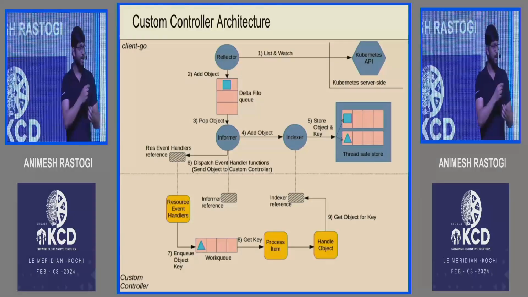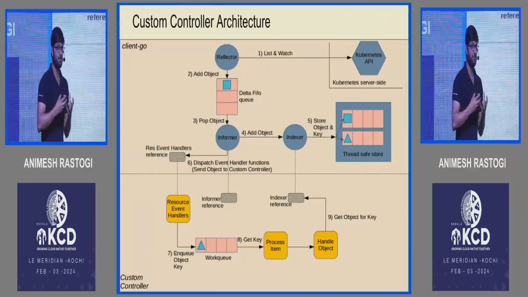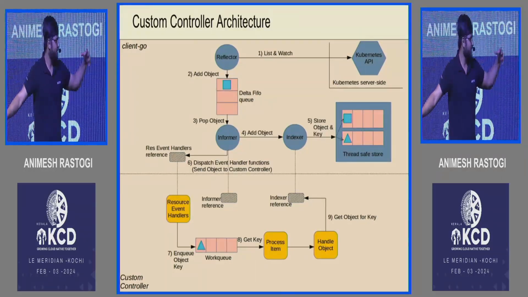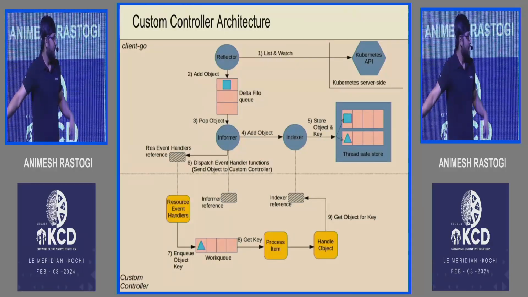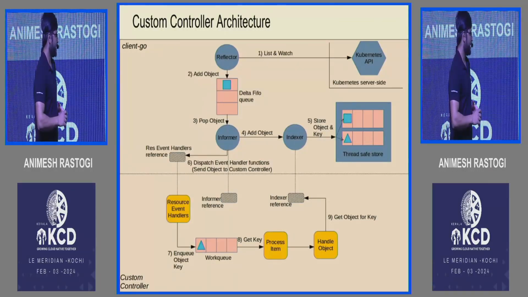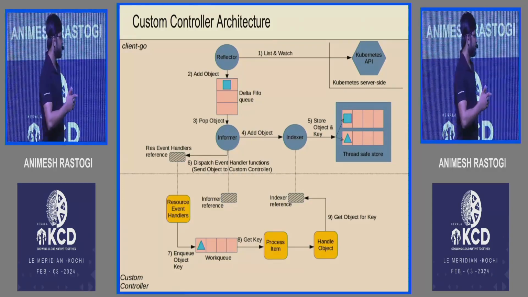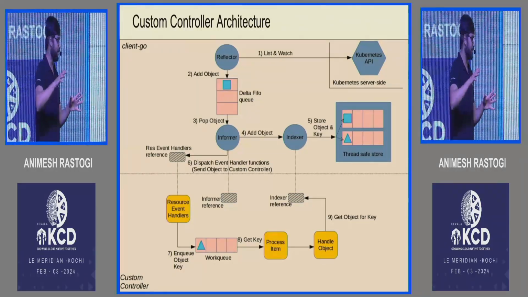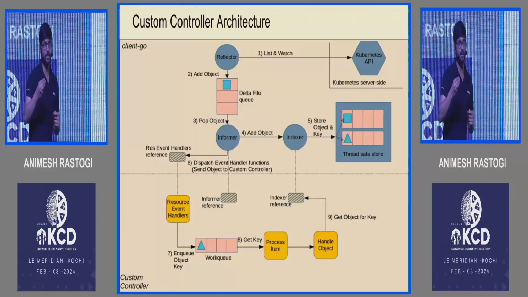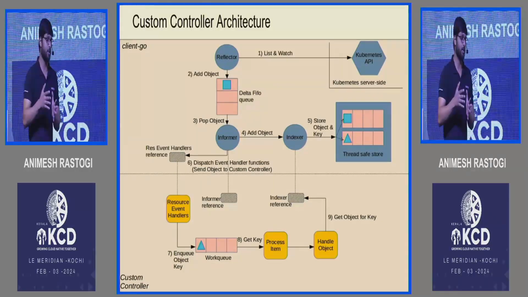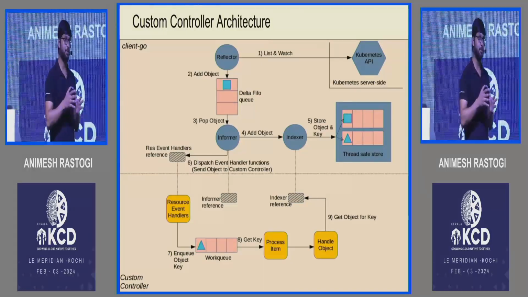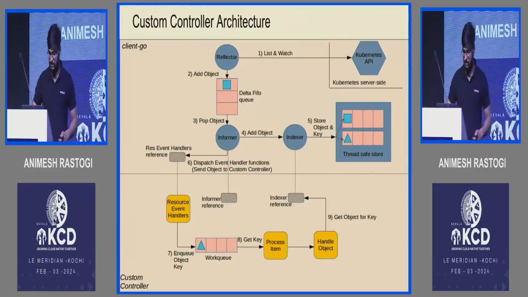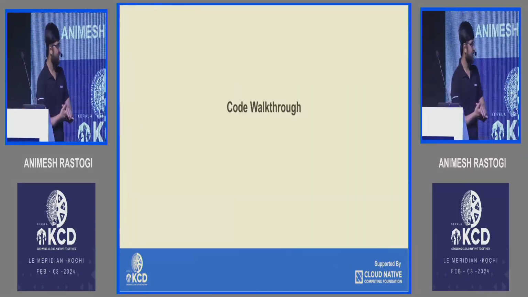Why would you want a delay in pushing it to the queue? The reason is, let's say you're making an external API call, for example communicating with Slack. If the controller restarts, it will essentially get all of the objects in the cache and bombard the external API. You do not want to do that. You want some mechanism in place to include some latency, so that's why it will add with a bit of latency here. So this was the concept.